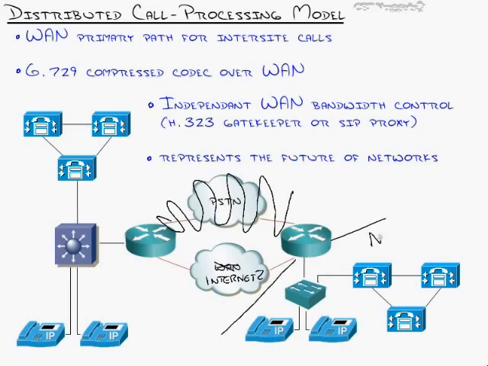This could be Nabisco over here, and this could be Intel over here on the left hand. Two totally unrelated companies. All their calls are traversing the internet. It's all being encrypted. Everything's secure. This is the future of networks. This is where everything is going to voice over IP. People have got instant messengers that can work as phones, that can tie to cell phones, that tie to TV screens. Everything is going to be just one unified communication medium, and that's Cisco's vision. That's where everything's moving to.